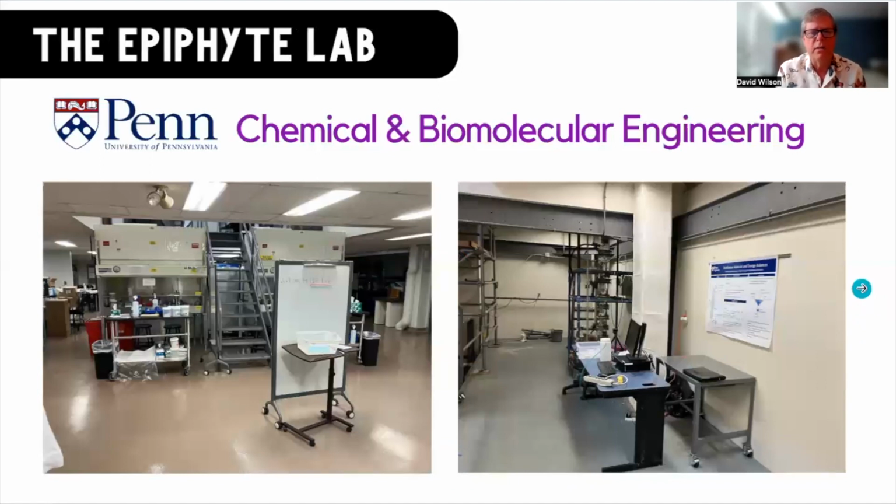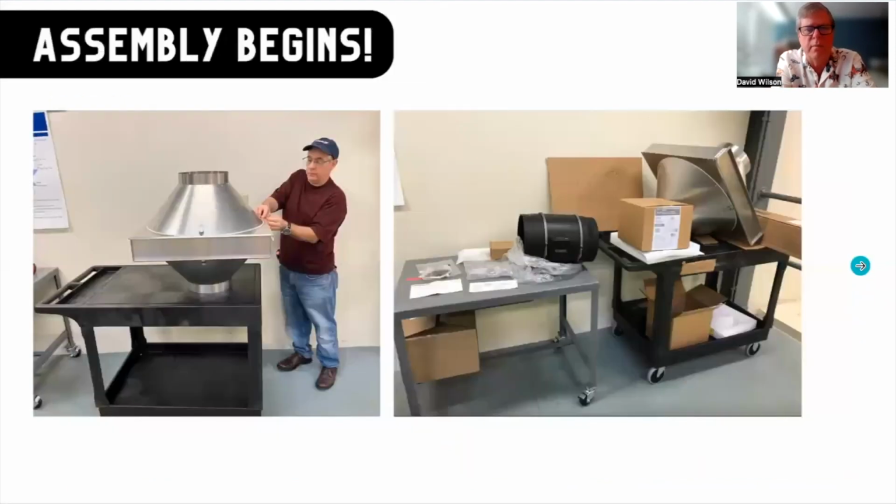And this is our lab before we start moving it in. On the left is just a view of the chemical and biomolecular engineering lab at Penn, and the right one is where we're going to be working, and the next page shows Chuck starting to assemble the first things that have arrived. And I think we're going to switch over to Chuck now to give us a little tour.